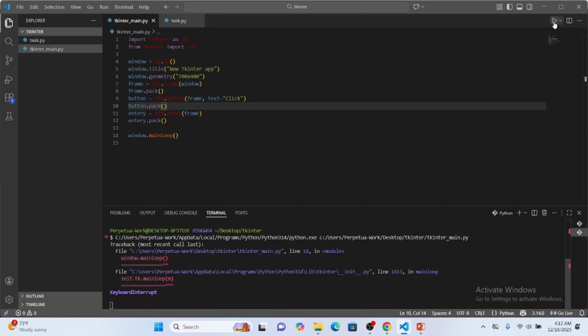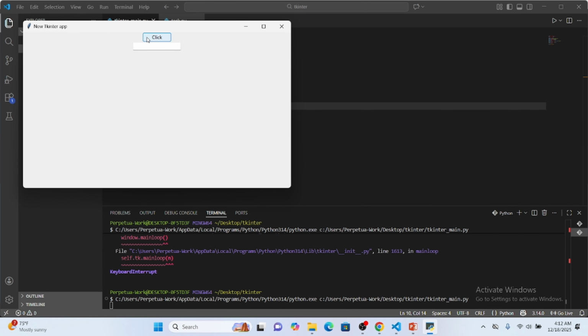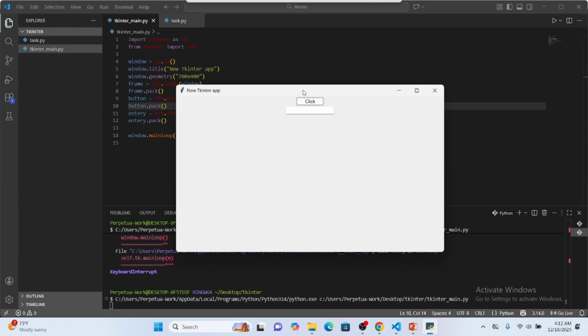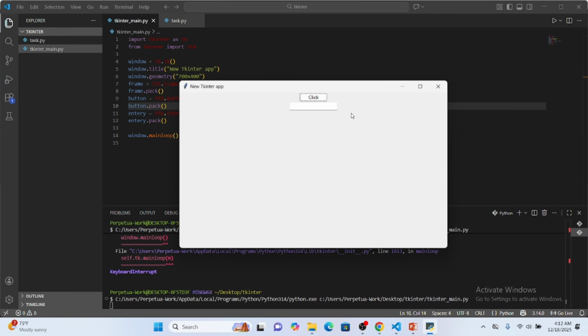So if we run this, we should have a reverse positioning. These are some of the things you can do with the Tkinter library. You can play around with all the widgets that I showed you and try to know what they do. And for each one, you pack them and you arrange them.